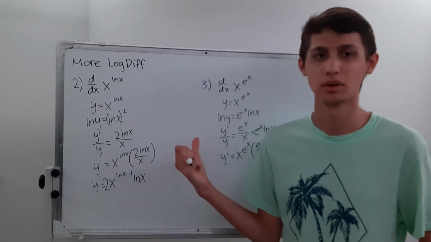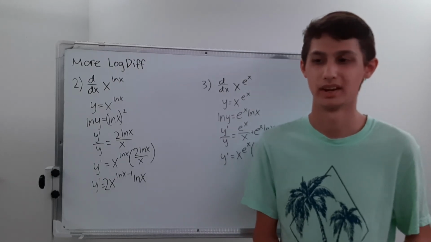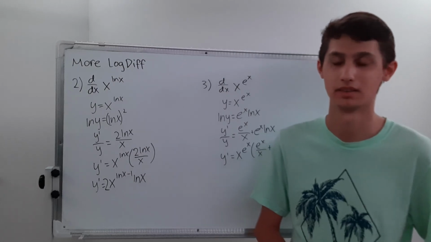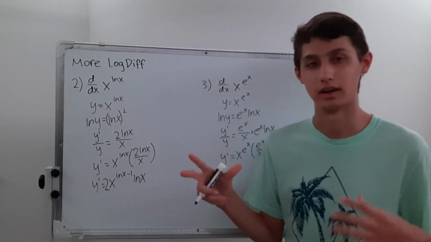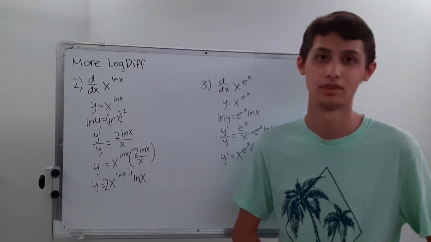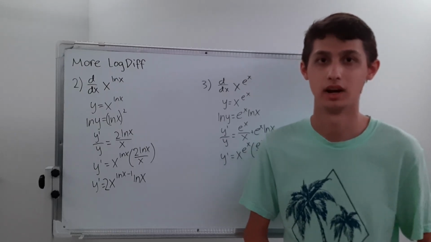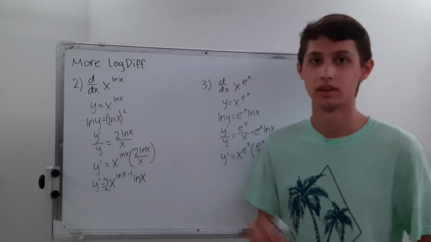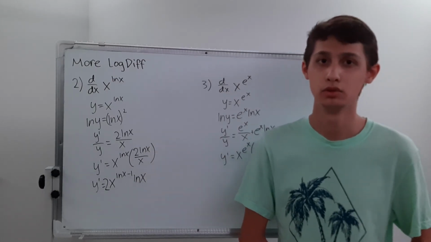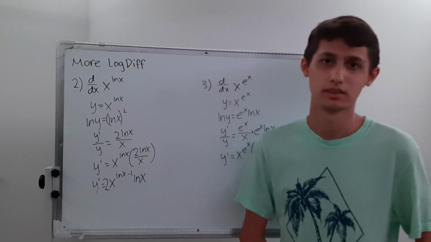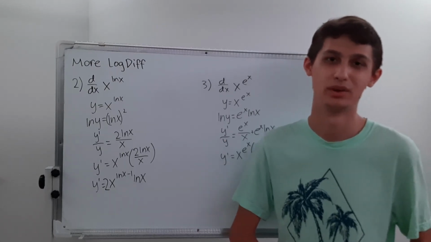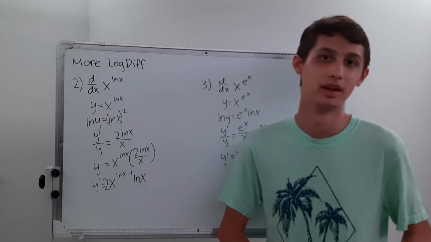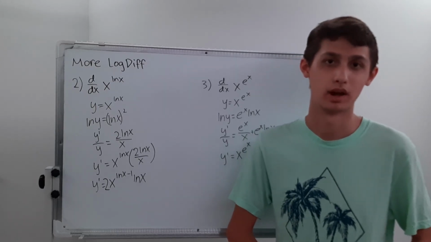So these were pretty basic examples, and I know it's kind of weird coming off of taking the derivative of the 6th iteration of x, but I just wanted to reroute us, because it's been a long time since I've done some logarithmic differentiation other than our tetration derivatives. I just wanted to give you a refresher on how it's used, and in the next video, whenever I make it, who knows whether that's a month or 2 or 3 months from now, we'll look into probably some more complicated examples.